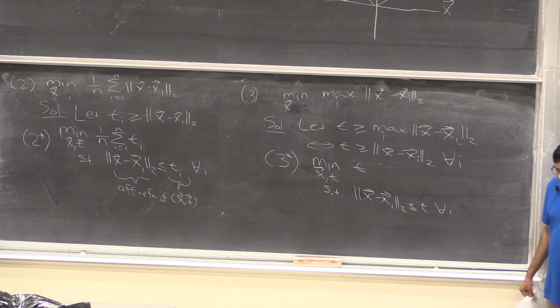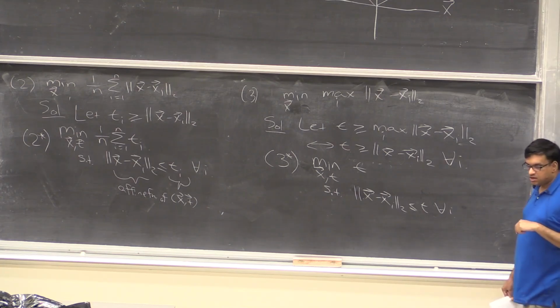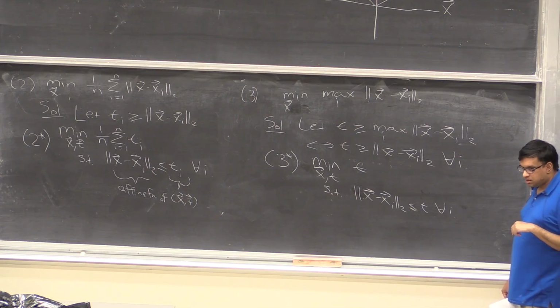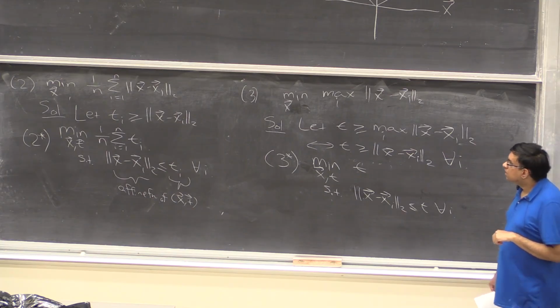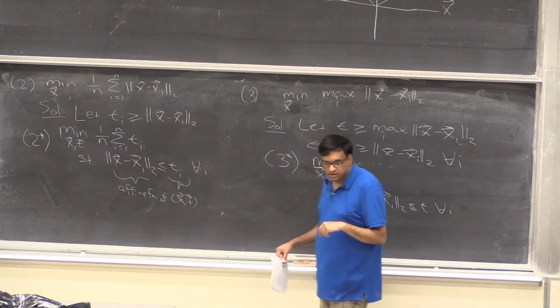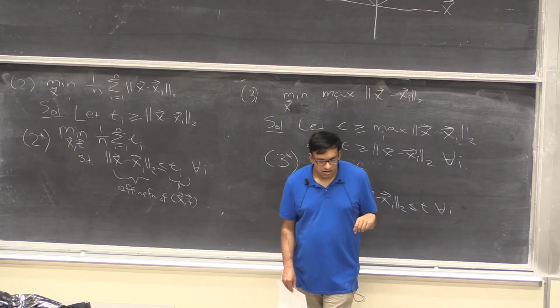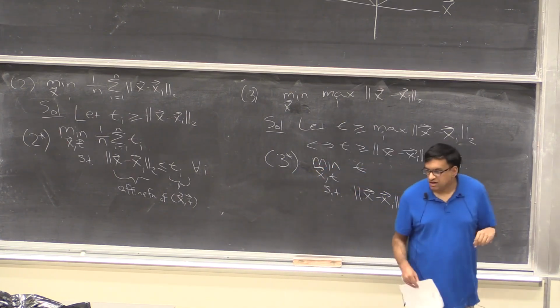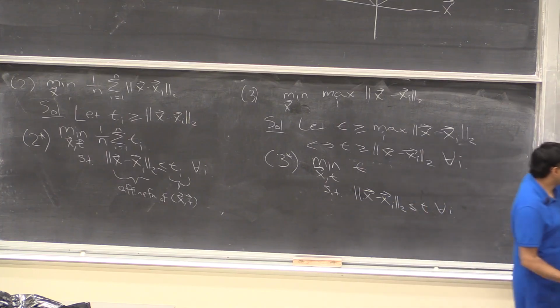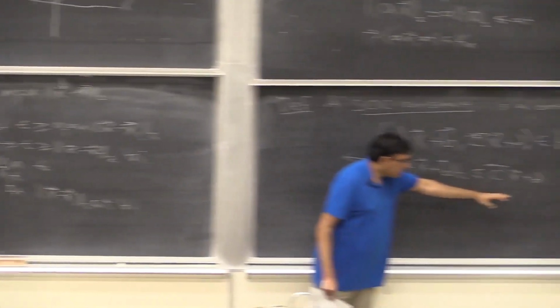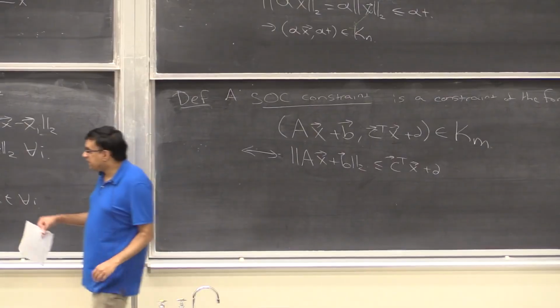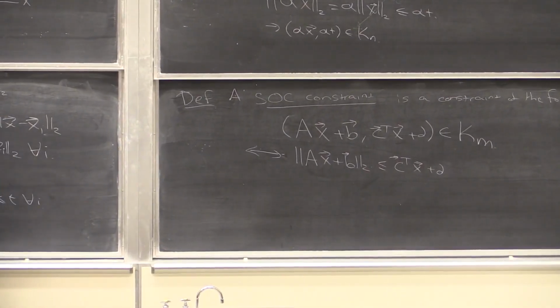Go for it. Very sorry. So I guess a follow up to that one. How do we know that something of the form norm of an affine function is less than or equal to t is an SOCP? Because that's slightly different from what we have up there, right? Good. Okay, so the counterclaim was that it's the definition over here. If you just pattern match the A_i, b_i, c_i, d_i, then you should be able to conclude.